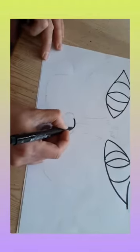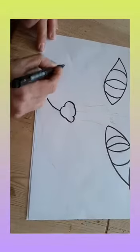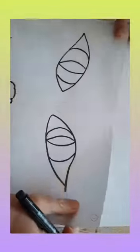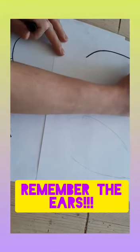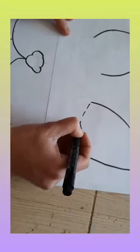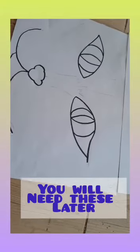Next, you will want to draw the nose, and the little mouth that comes from the cat's nose like this. Next, you will need to plan the ears that are going to go on. So you will need two, like this. You will need the cat's face and the ears later on to cut out.